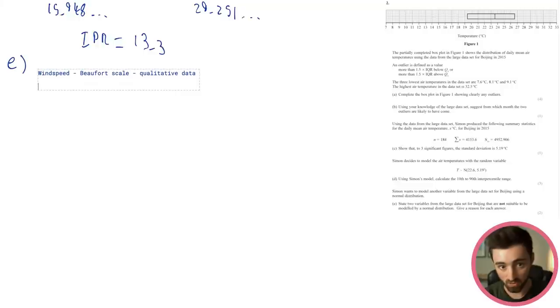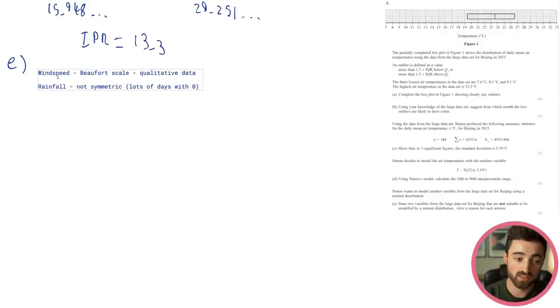And the second one, we need to think a bit more about the normal. And this is going to be a bit harder as well, because it's not just that there's not numbers. It's clearly not normal. So for the rainfall in Beijing, it's not actually that symmetrical. Look at a normal distribution. They're always symmetrical, right? However, the rainfall data for Beijing isn't. You have a lot where it just doesn't rain, so it's definitely really skewed. There's a lot that actually just has 0 days rainfall. So essentially, I would just say rainfall, it's not symmetric, and I would say that there are lots of days with zero.